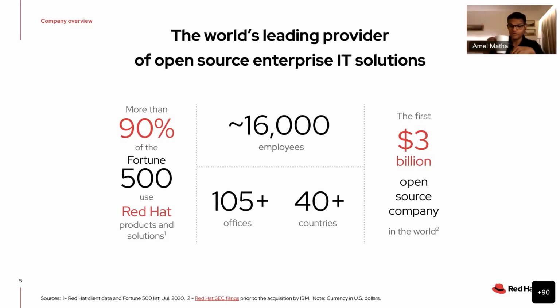And we are a $3 billion US company with around 16,000 employees spread across 40 plus countries. I would not want to spend a lot of time on what Red Hat is, but on the left-hand side of the slide, you see that more than 90% of the Fortune 500 companies use Red Hat solutions. That's a responsibility on us in terms of building the workforce, building the skills required for our customers or for the industry who uses Red Hat solutions, Red Hat software, Red Hat products. And that is where we come from as a business unit for training and certification. That's where our experience lies, and that's what our responsibilities are.